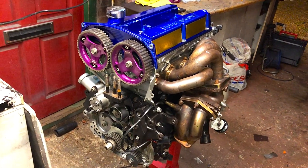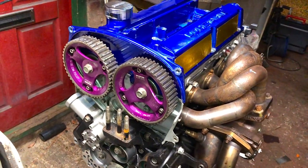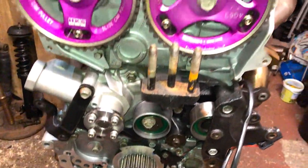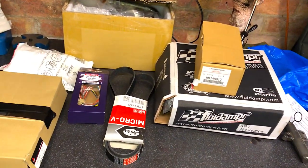So I think it's about time that we get this Evo engine timed up, rebuilt, put back together, and get it back inside the engine bay. Obviously, you've seen me building up all the parts and everything for the head, the other episodes, whatever. Obviously, we've got to time up this cam belt now. I've got some extra parts for it. These are the parts I've been waiting for, obviously, to get the engine back in.